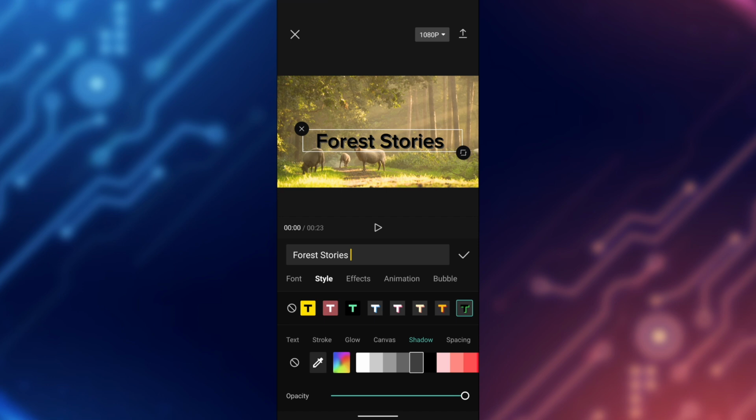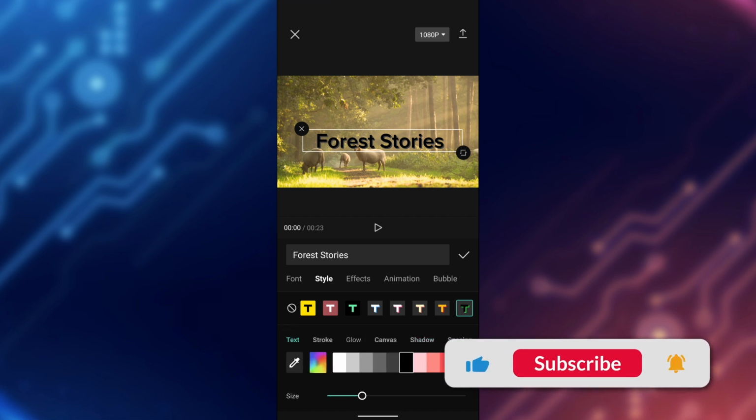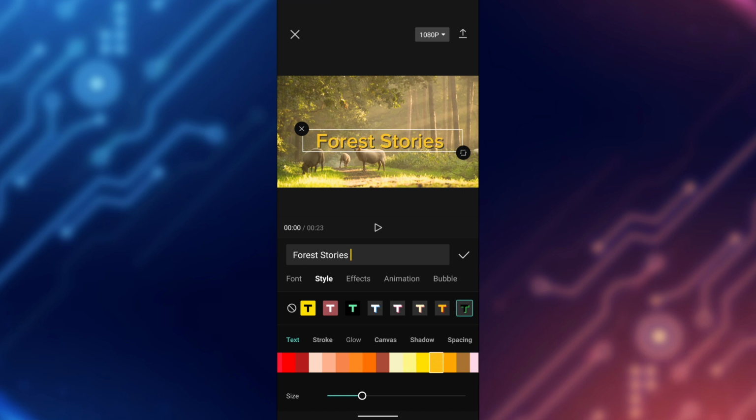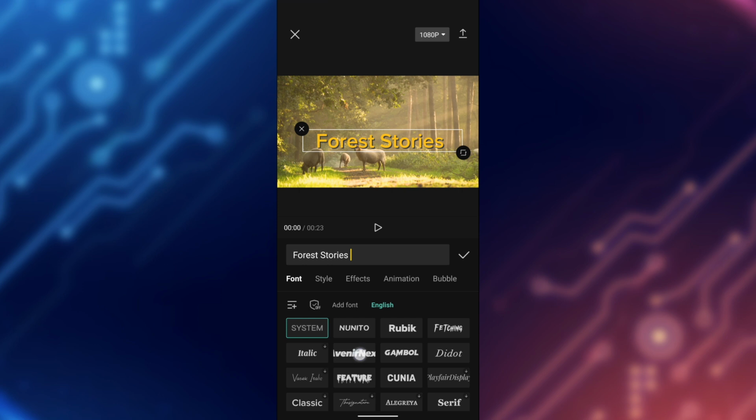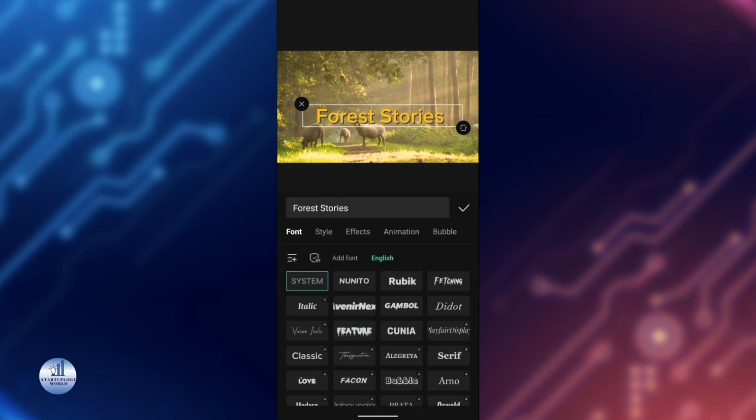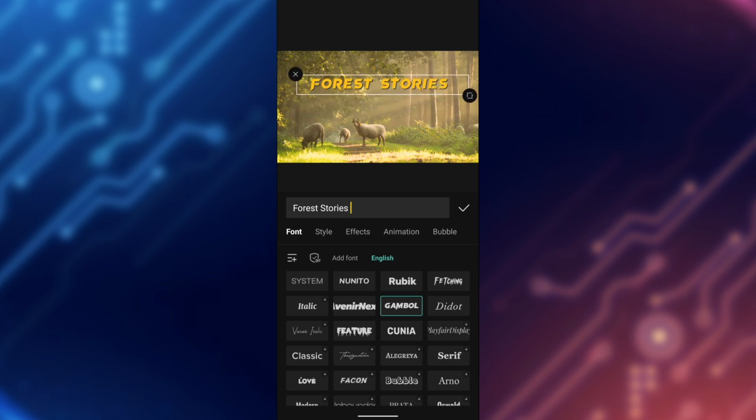And also let's change the color of this one, of the text. And also the font of this one. Now again, let's change its color.